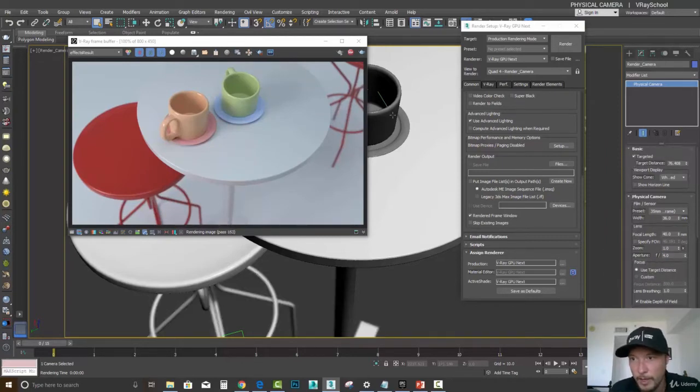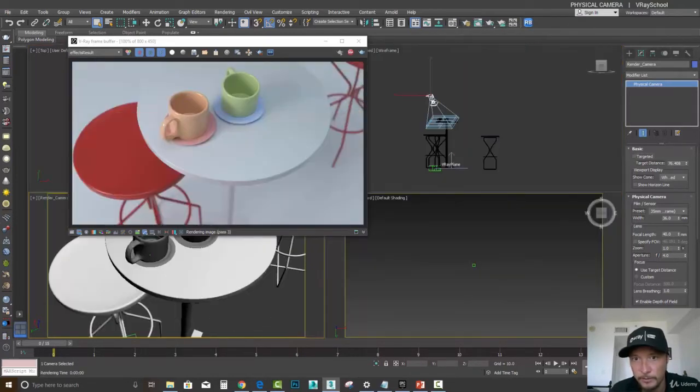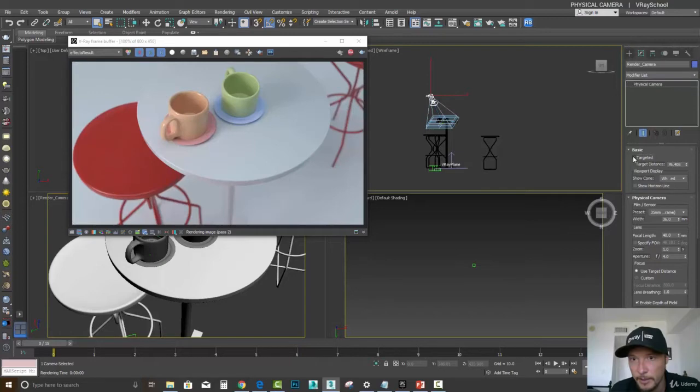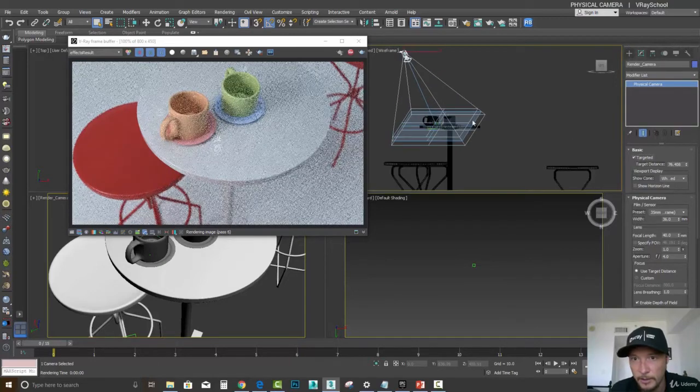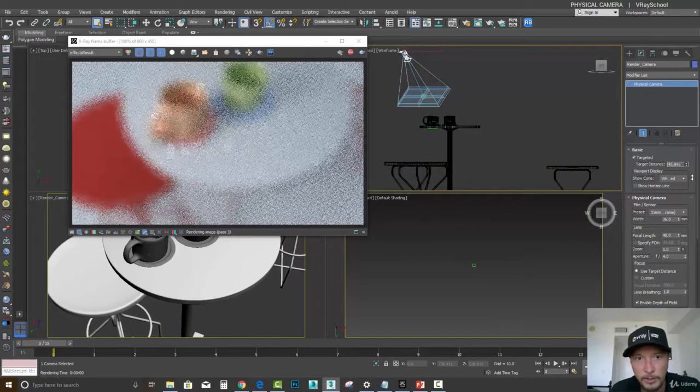Now let's go back to the settings here. We can see that we have target. If I go out, we can see that target is something that is showing in the camera here. So I can turn it on and off, and I can change the distance.